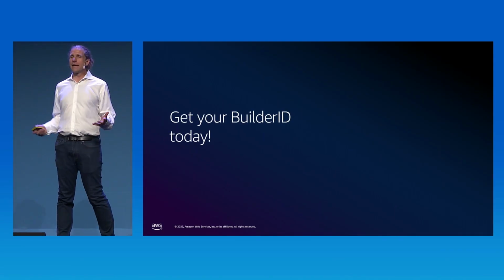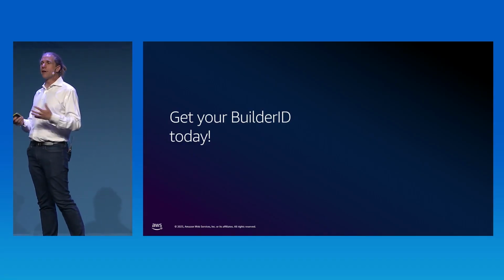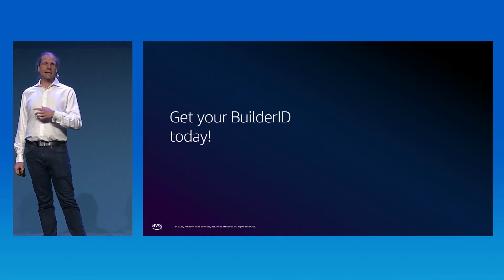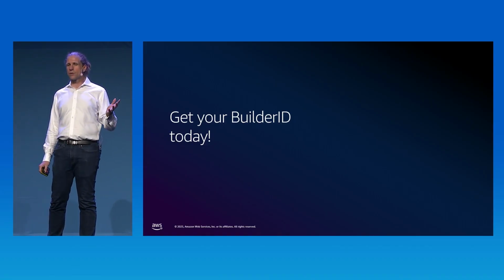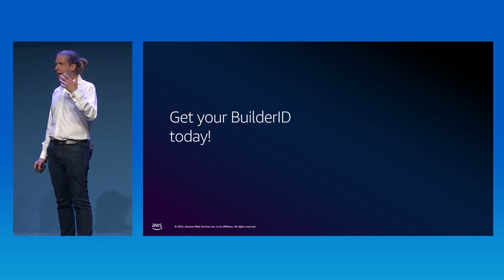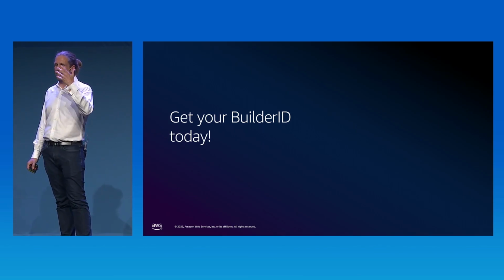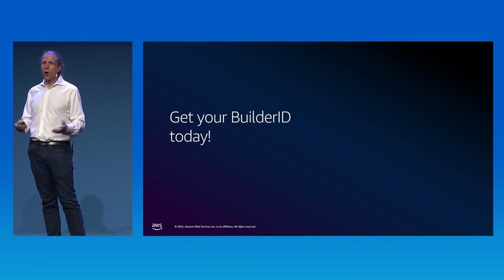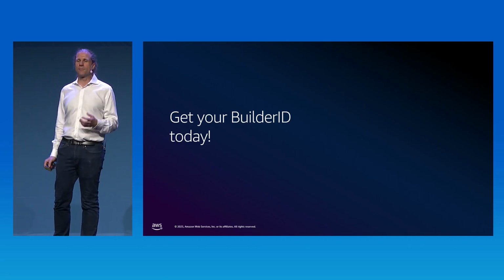So also a Builder ID. This is a fantastic resource that's even going to get better over the lifetime of AWS. Currently, you can use a Builder ID. It gives you access to many Skill Builder courses. It gives you access to Amazon Q in the IDE and within the CLI. So you need an Amazon Builder ID login. But going into the future, we're hoping to make this the one-stop shop for a single ID.